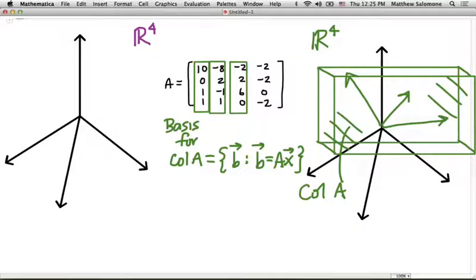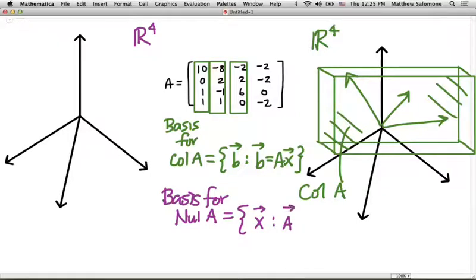On the other hand, in the second part, we found a basis for the null space of A. And notice that that basis for the null space of A did not come out of the columns of our matrix. And the reason it didn't come out of the columns is that these null space vectors don't live in the codomain, they live in the domain, because they are vectors that A kills, that it sends to 0. And we found out there was only one, and it was the vector 1, 1, 0, 1.